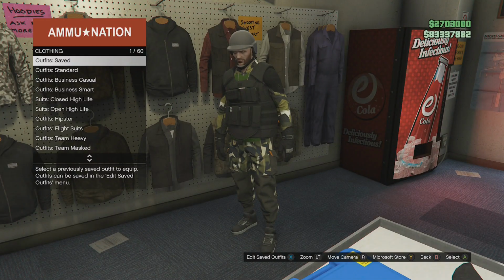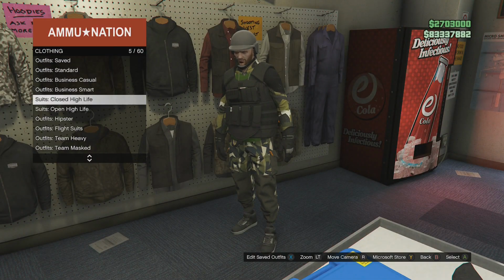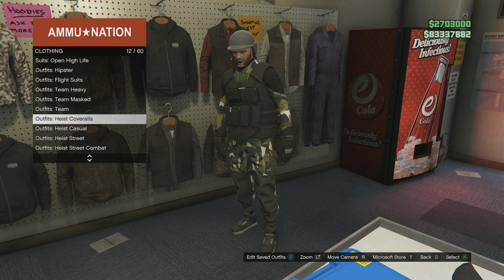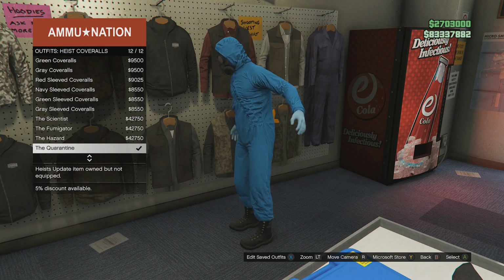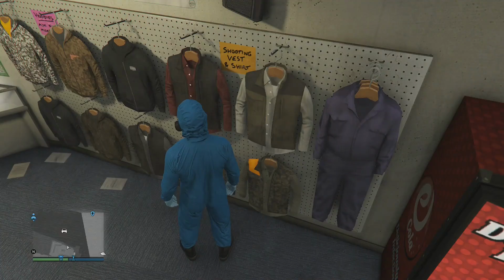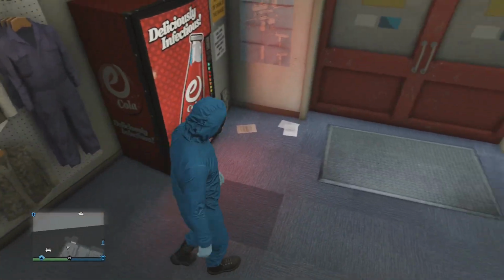Once we've got that outfit saved, we're also going to need one of these heist coveralls. So I own the blue one, so I'm just going to use the blue one, but you can use any of these other colours. It doesn't matter which one you use. So you're just going to apply this outfit, then we're going to walk over to the drinks machine.